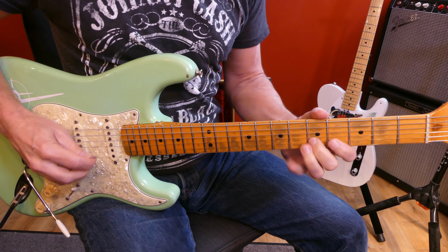Let's talk about these intervals. The intervallic design of the harmonic minor scale is unique in that it introduces a new interval, the augmented second. So if you think about a half step as the smallest interval and a whole step as the next up, 2 frets apart, the augmented second is this. It's 3 frets. It's also called a minor third, but for our purposes here, we'll call this an augmented second.